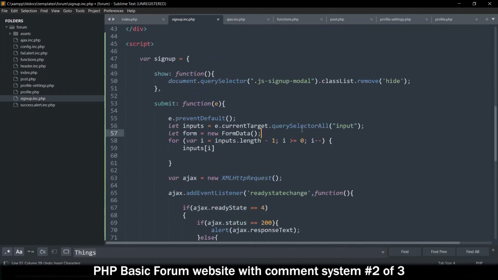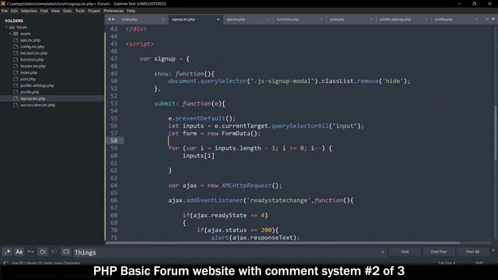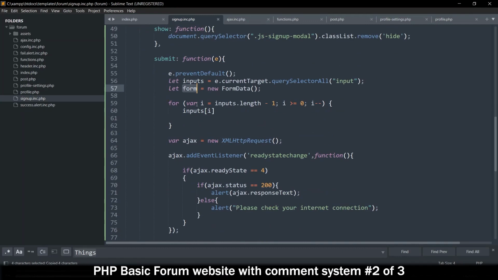And this name I gave it. Okay, so we created the form here, and then we loop through the inputs that we got from the current form. And then we do this, we say form dot append. So we add to the form. Now the way it works, you add your key here and you add your value over here. So our value in this case will be equal to the current input dot value. Simple as that. Then the key, current input dot name, and let's remove that.